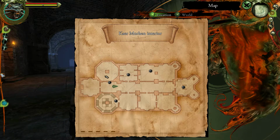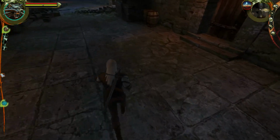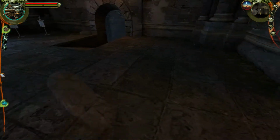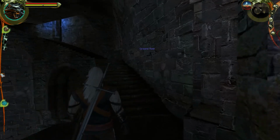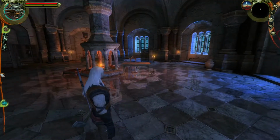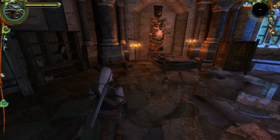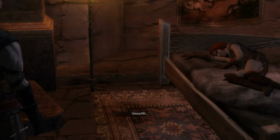All right, stairs to Triss's room right there. Can't miss it. Gosh, they sure did drag Triss a long ways. I'm sure they enjoyed taking the unconscious, beautiful lady up all these stairs. I'm sure they just enjoyed that to pieces. Alright, Triss, if this potion makes you sprout an extra eye, I'm really sorry, my bad.